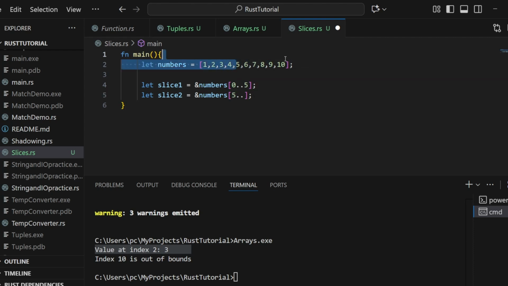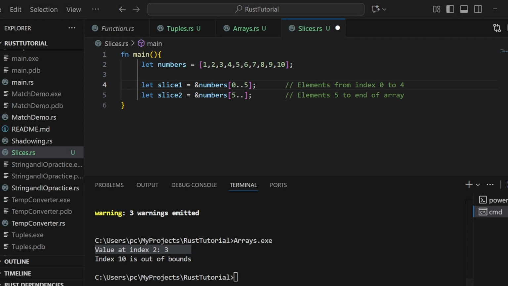So it will print from the 5 to the end of the array. Element 5 to end of array, and this one element from index 0 to 4.